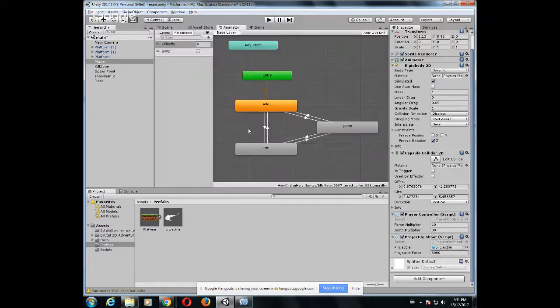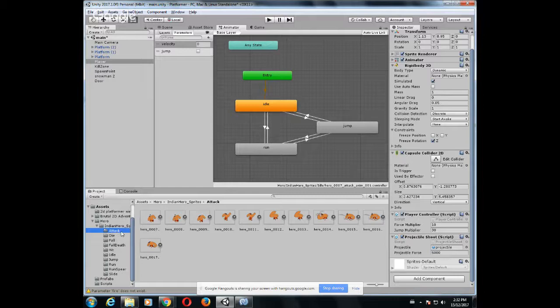We have those animations here, right? Let's add an animation that will be played when we are throwing this cloud. In our hero pack, we have this animation called, which one was it? Attack. And the guy's just kind of waving the arm. So we'll use this as our animation.